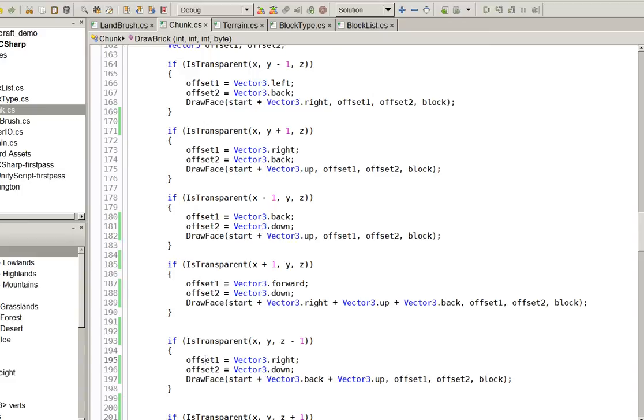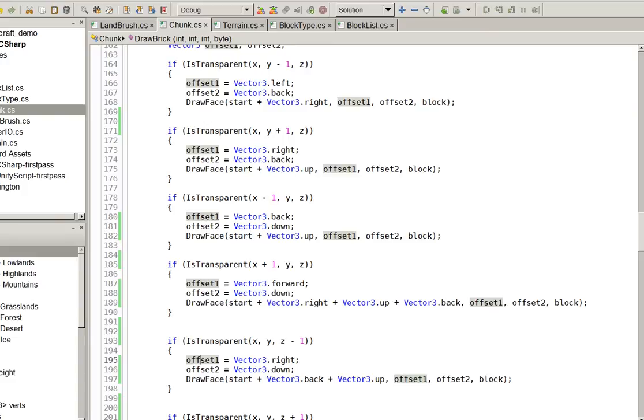That means that offset 1 is the one that changes. So you can either copy it from here, or you can go through face by face and figure out which one is which direction you wanted to take with yours. So feel free to pause it and do this. It's not structurally changed at all. It's just which vectors are for what.